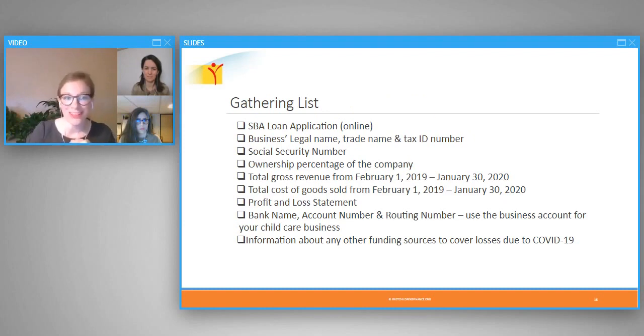However, before you sit down to start that application, we recommend that you gather the following documents and any others that you think might be applicable to your childcare business. You'll want to have your computer, a great internet connection, various tax documents, various expense documents, a social security or an EIN number, and bank account number for the bank accounts affiliated with your childcare business.